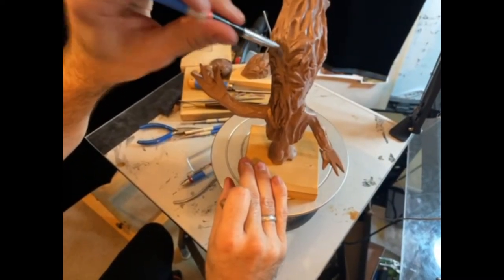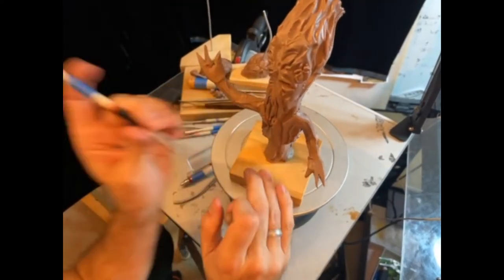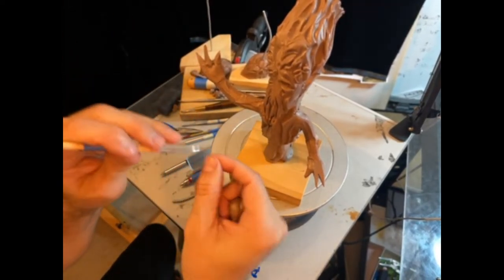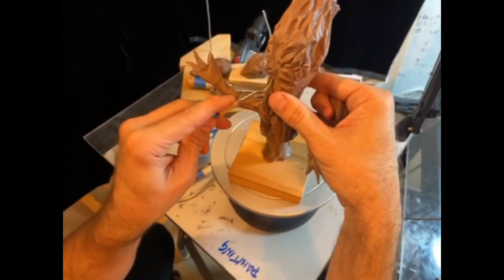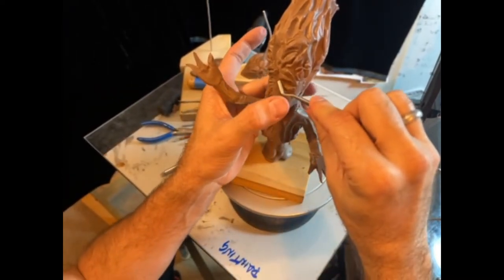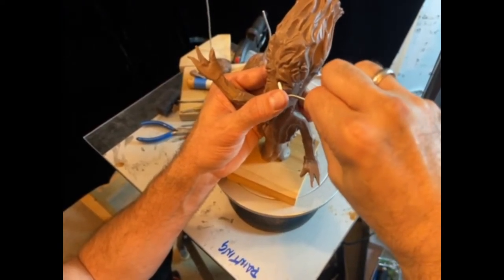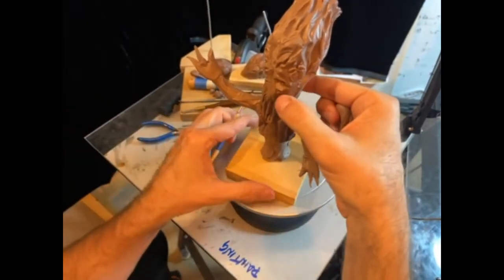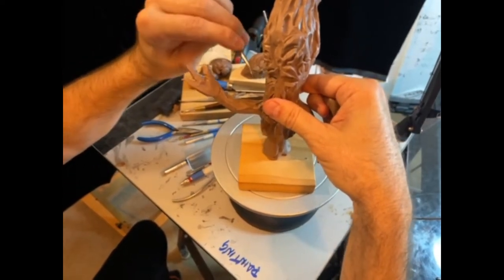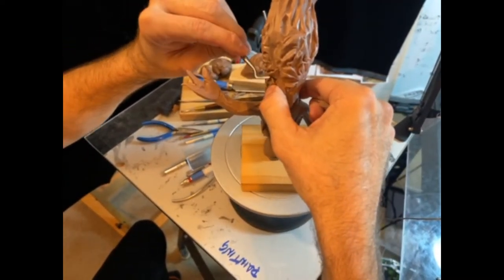I'm still being a little careful about how hard I press on this stuff. I don't want to mess it all up just quite. At the end, I tend to accentuate the eyes a little bit still. And any finishing touches, any other smoothing or flat surfaces you put on there at the end are going to pop off the sculpture. It's a good way to finish up, wrap it up, call it done.